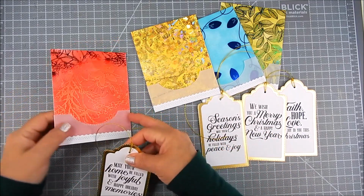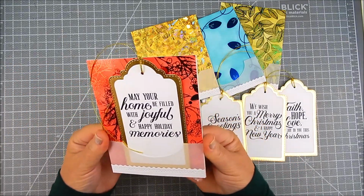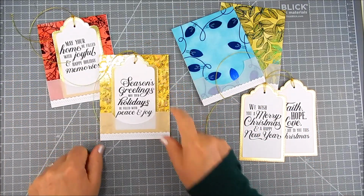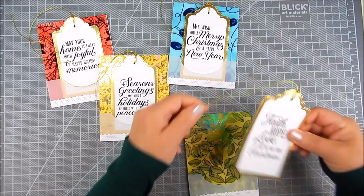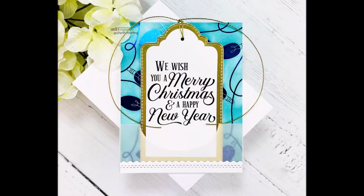Here are the beautiful sentiments in the sentiment kit. I decided to make gift tags for each of the sentiments. And I trimmed them in gold using the die cuts, but you can use a paper trimmer and just trim rectangles for the tags just the same. It fits perfectly in those pockets, ready to go in your card making and in your greeting cards for the holidays. I hope you like this and give it a try.